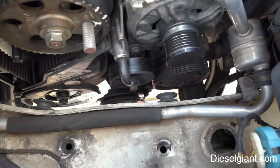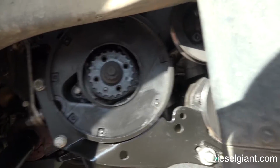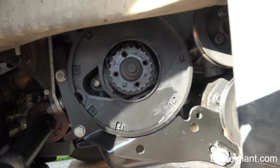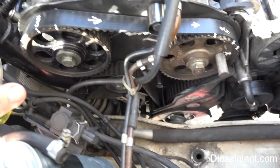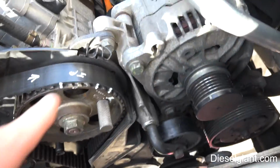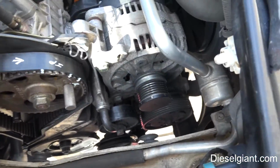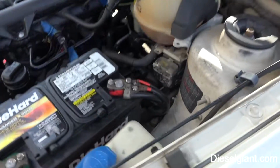All right, so let me show you guys where I'm at. I've removed the drive belts. I have removed the pulley and harmonic balancer, and the next thing that I'm going to do is remove this bottom cover. I believe there are 4 bolts that do that. I also marked the belt, because I'm not going to change the timing belt, in 3 different places: on the cam, the direction that it travels, and then on the injection pump. So after I get the bottom cover off, I'm going to make a few paint marks on there. It just makes it a lot easier and really quick to line things up.